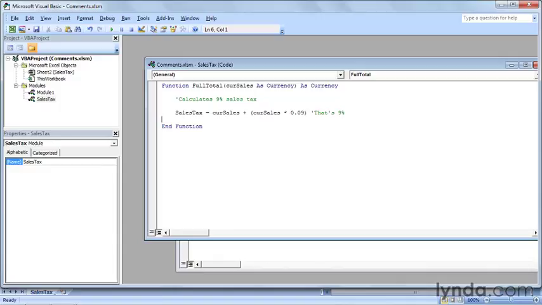And that's it. Those are the mechanics of adding comments to your VBA code. But the real secret to creating effective comments is to know when and where to add them. The first comment I add to any non-trivial subroutine or function includes my name and when I created the procedure. Then, if I think there's any chance the procedure's purpose is unclear, which it is almost all the time, I add a comment describing what the code does and the name of the workbook.